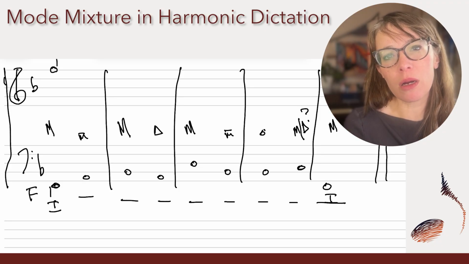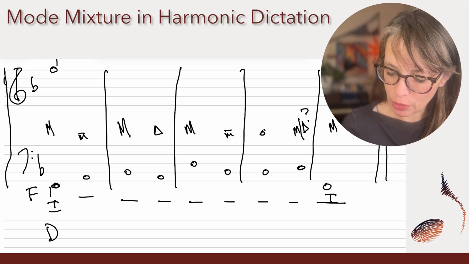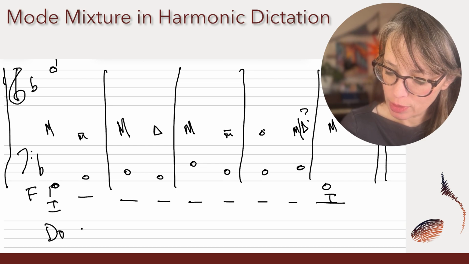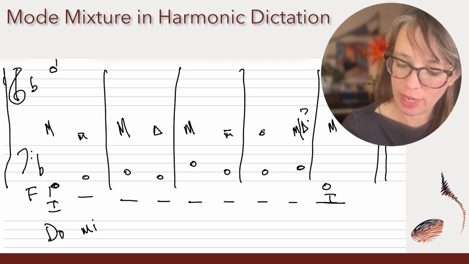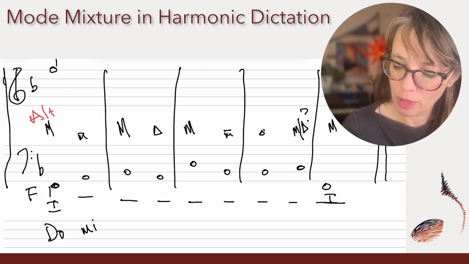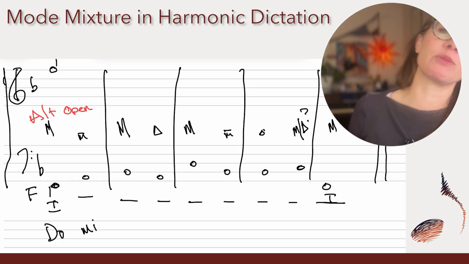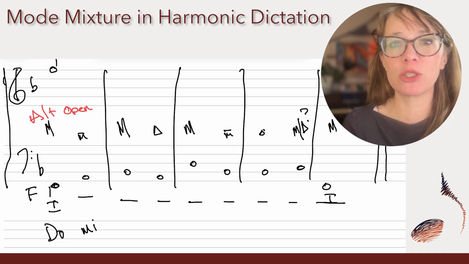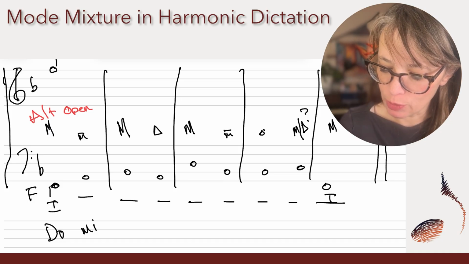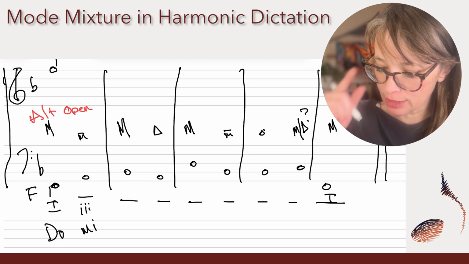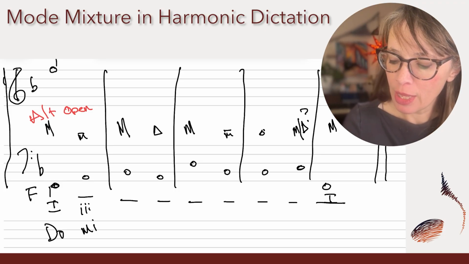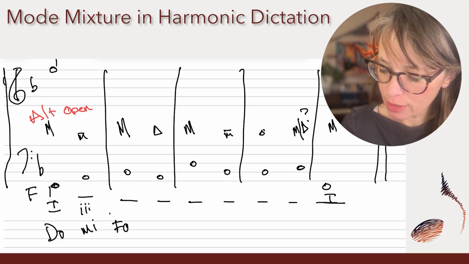Okay, so let's think through our solfege here. So we start on do, then we go to mi. So that immediately, major chord followed by a minor chord on mi, tells you that we have an alternative opening at the beginning. If you're not sure what I mean, you can back up and watch the videos again. But basically, if it was a 1-6, it would still be major, and that would be tonic expansion. If it's major to minor, it's a 1 to a 3, which you could actually go ahead and just sketch in. It's kind of our only option with that combination. Then a major chord on fa.